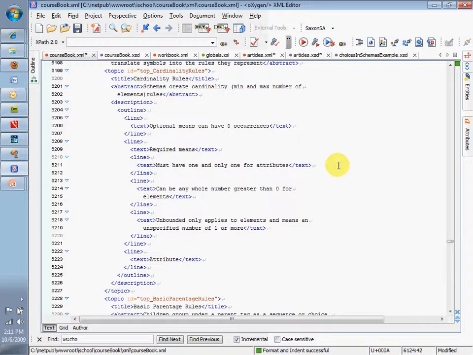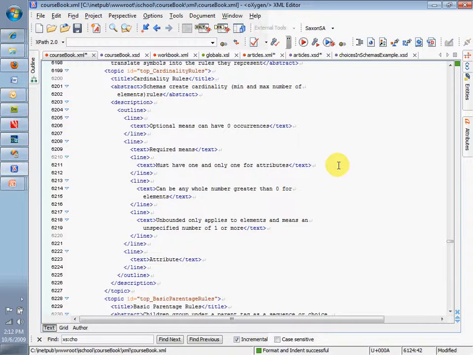Or I might want to say that this element is required, which means it has to be there. Has to be there at least once. And I might also want to be able to say it can be there as many times as I want it to be. So I can say it can be there one time. I can say it must be there 2 times and only 2 times. I can say it must be there 2 times and up to a maximum of however many times you want. Those are all rules that I'm going to be able to specify.